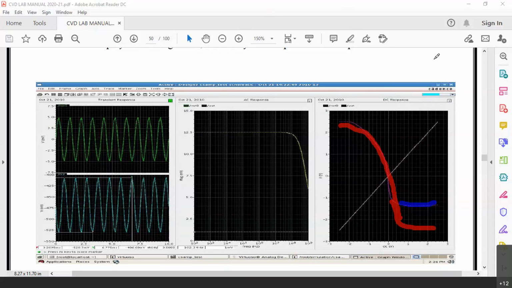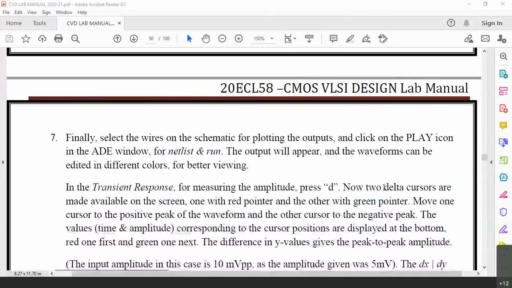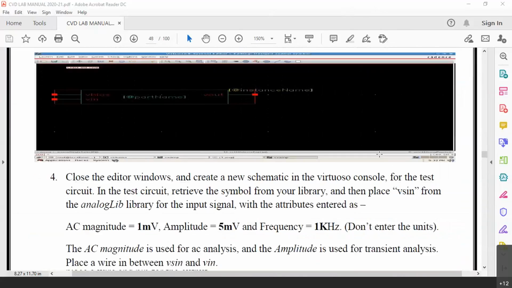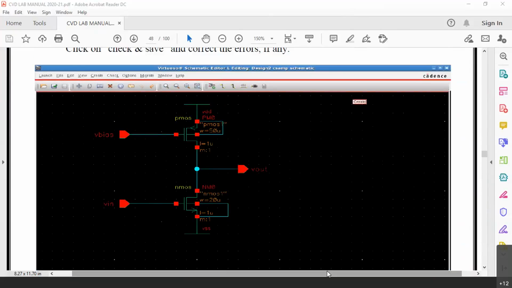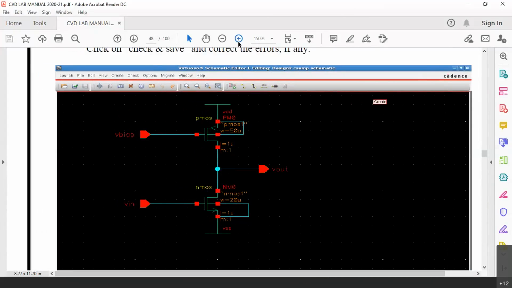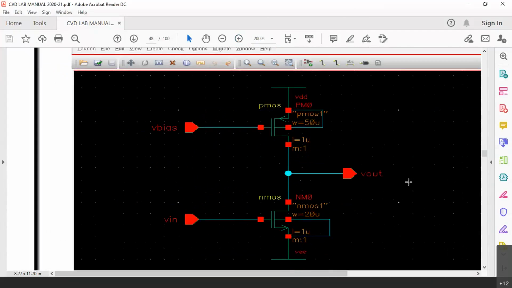Amplifier does not know whether it is analog or digital at all. We are using it as analog and digital based on our requirements, based on its functionality. So that way, your answer is correct. It is amplified output only, but my question is not that. My question is, it is supposed to go till minus 2.5. Why is it not going? The answer is, let me show you the circuit once again. Let me zoom in.